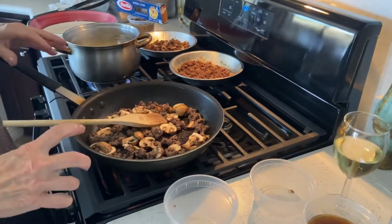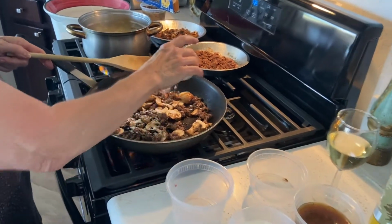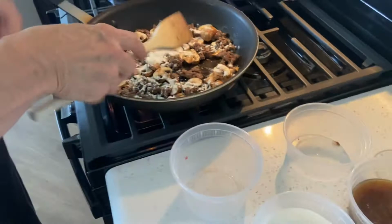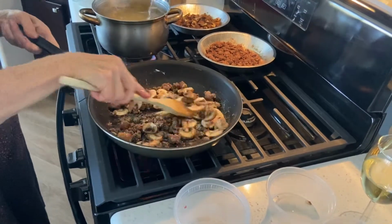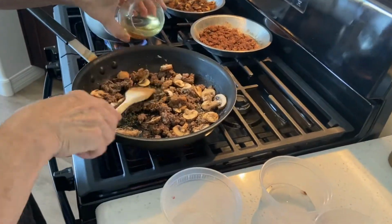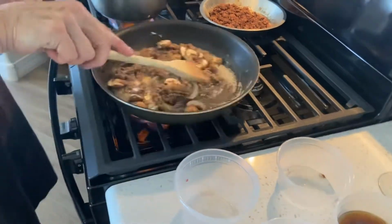Now here's the difference. You can put cream in. A lot of people put cream and butter. No. I put flour in, and this thickens the sauce. This is a heaping tablespoon of flour. I kind of mix it in. Okay? I add about half a cup to a cup of white wine.